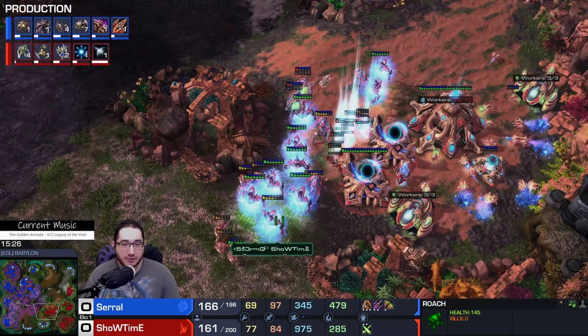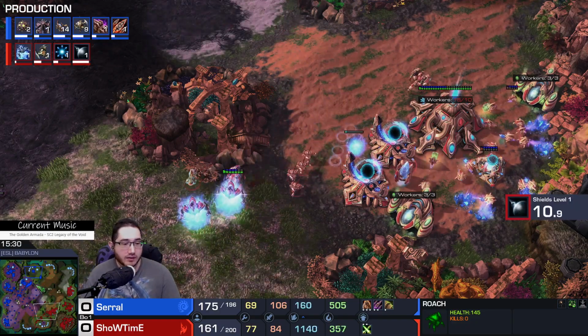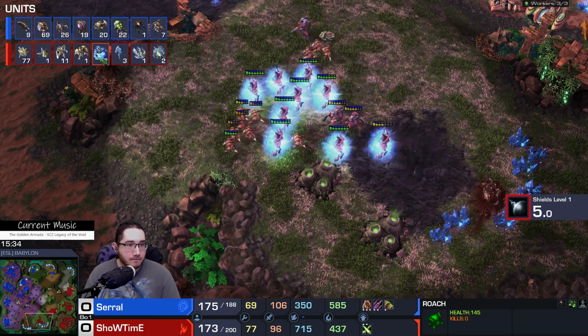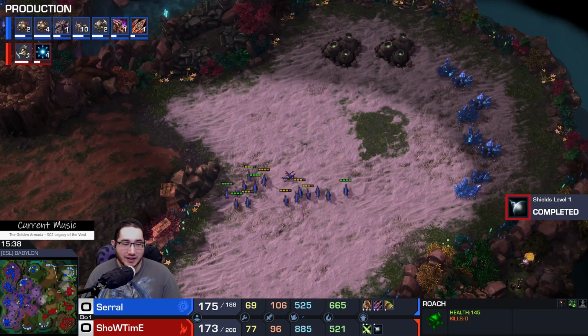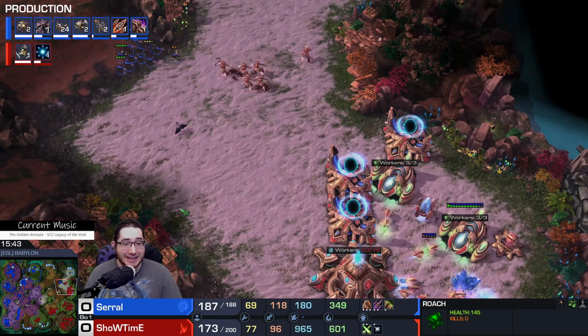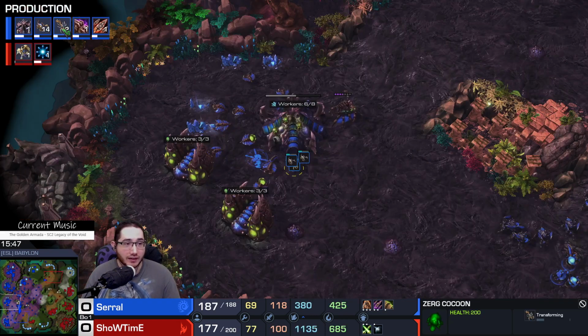Tense game, tense moment. Both players have lost a base, both players having to replace workers, army units galore. ShoWTimE getting back up to that nice, healthy 10 Archons. I like it. How many have we lost? 16 Archons have been lost. I know what's going in the thumbnail today.